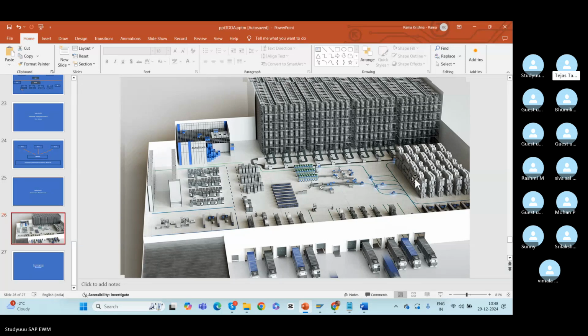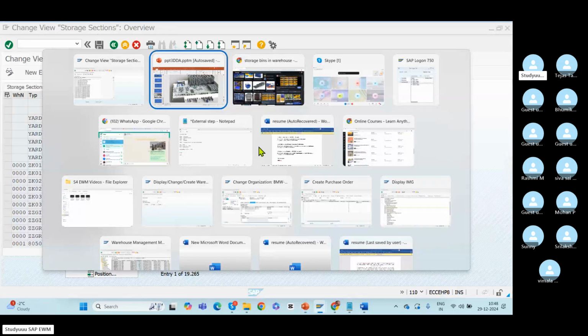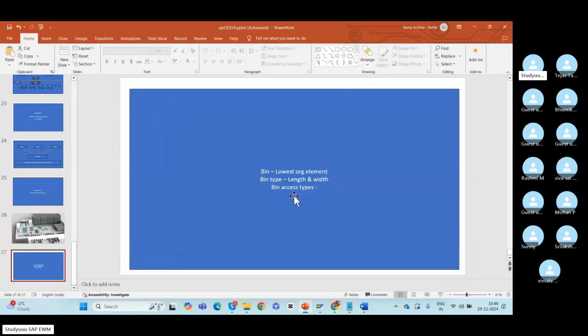Forklift? Okay. Can the crane come here? No. Can forklift go here? No. This storage type is dedicated for cranes. Means for all these bins, the bin access type is what?